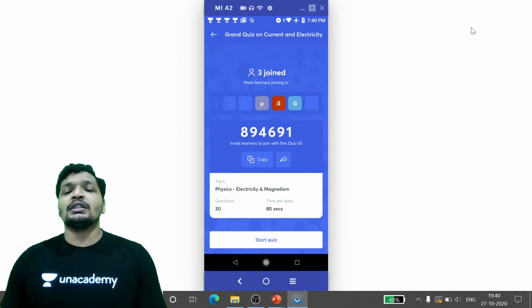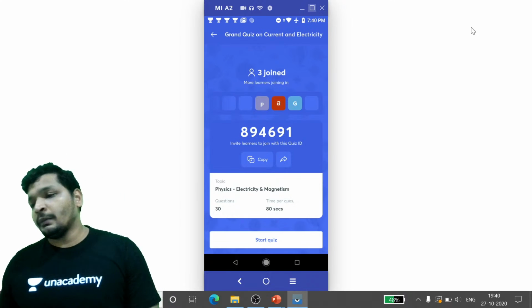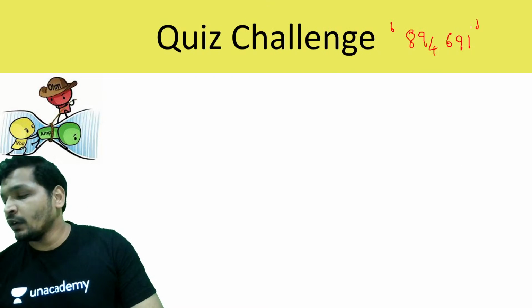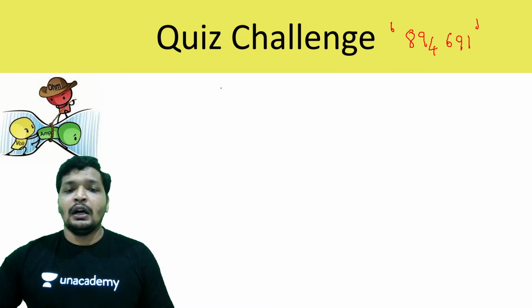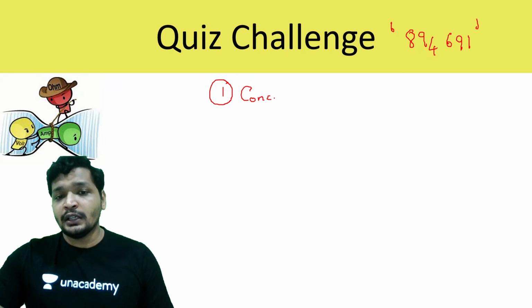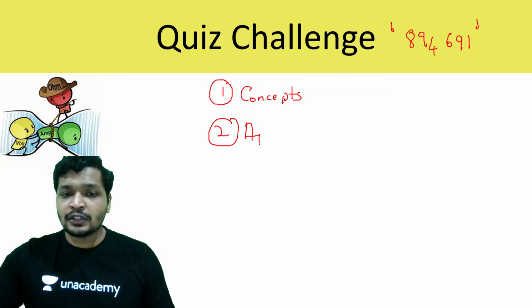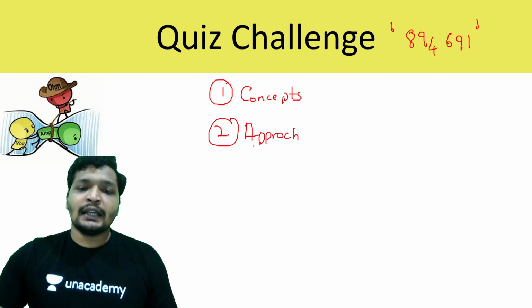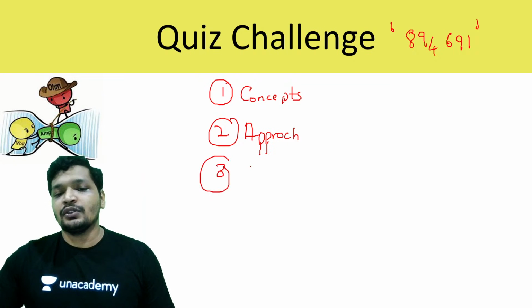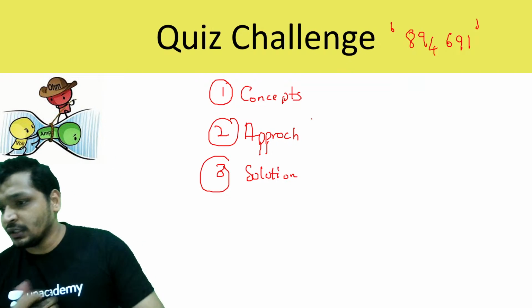Even if you are watching this quiz session, try to attend it using a pen and paper. Two things that you need to do. First of all, write down the concepts that are involved in it. It can be multiple concepts sometimes. And the second thing that you're going to do is the approach. Do both things. Even if you don't get the answer within that 80 seconds, it's still fine. Then approach the solution and write it down. This is something that you have to do in this kind of quiz sessions.